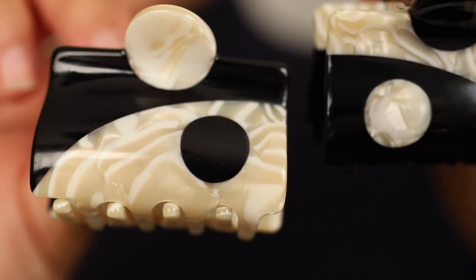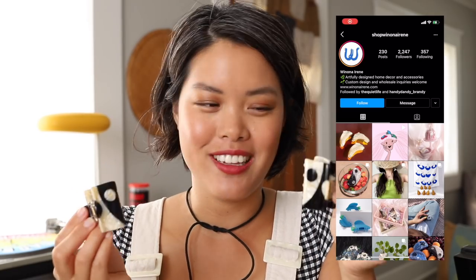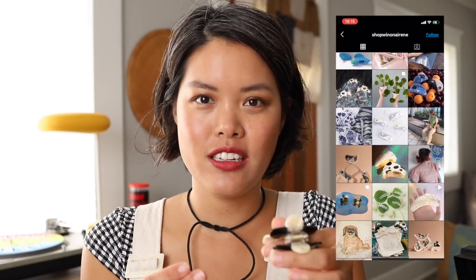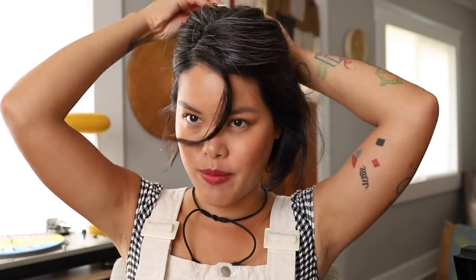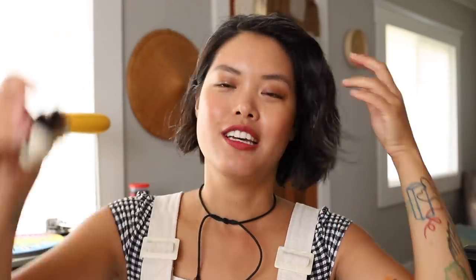Whenever I do my makeup, work out, or just need my hair out of my face, I've been using these yin yang hair clips. They're so cute and feel a lot more substantial than cheaper ones that break constantly. I wore these in a video a couple weeks ago and people were asking about them. I found them on Instagram, reached out to the maker, and she had stockists in Highland Park, which is close to me. I went to the store and the person selling them mentioned they actually come in a set. They're fantastic — I clip my bangs back at my makeup table or use them to hold my hair in a swish style.